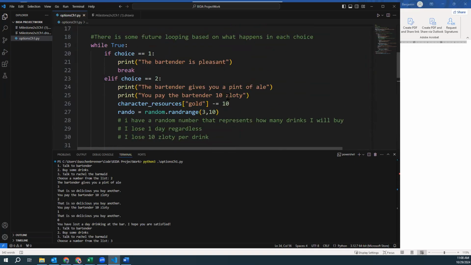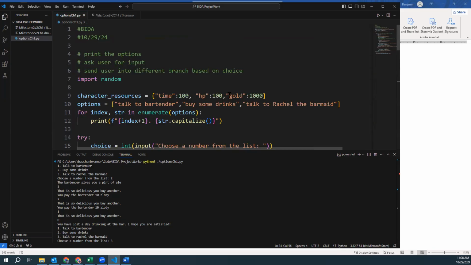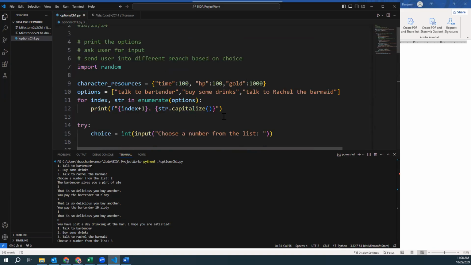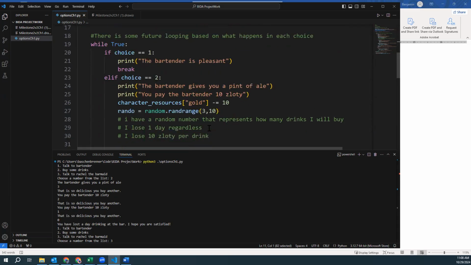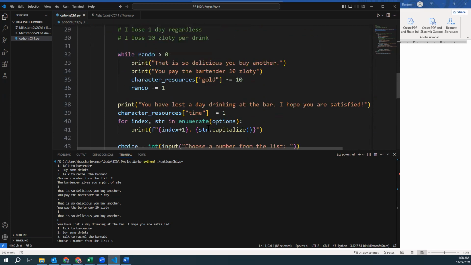I'm definitely feeling the need to start refactoring and doing some functions here, because you notice I'm saying some of the same things over and over again. This part, I now said it in 3 places, right? And this is essentially a method that is going to print my list of options, right?